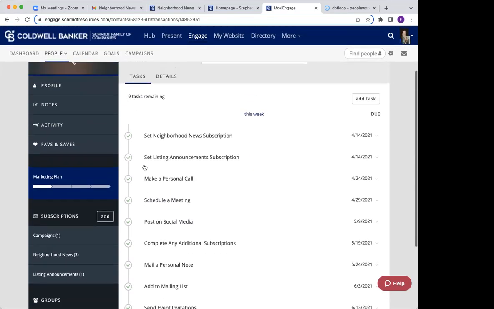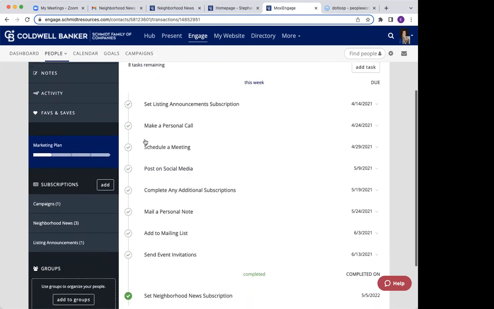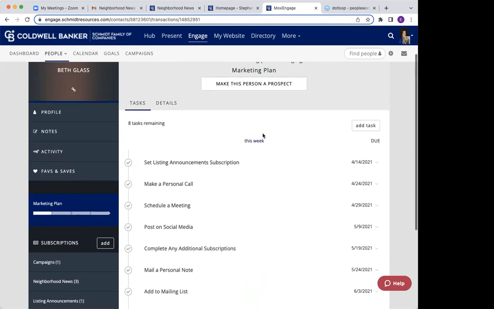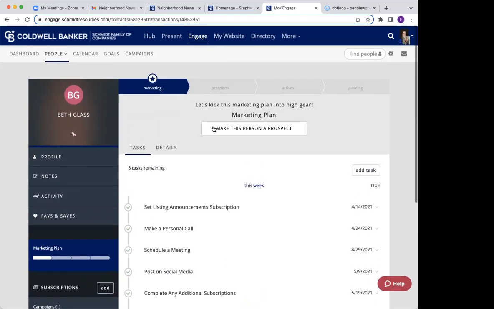When I have done that suggestion, I click done, and then it doesn't delete, it takes it down to the bottom where it says completed. So ultimately, this is your virtual assistant. It tells you what to do and then what day to do it on in order to facilitate this person moving out of this phase and becoming a potential prospect.